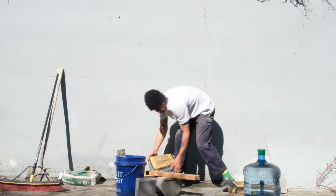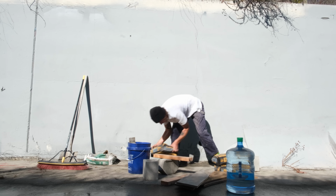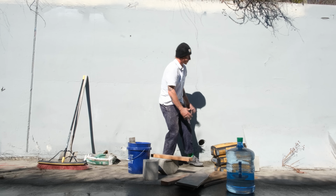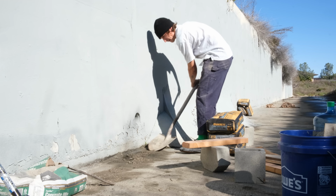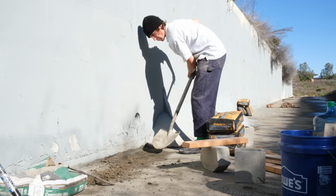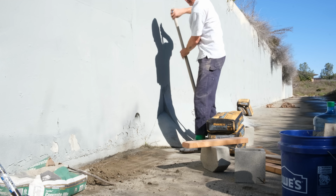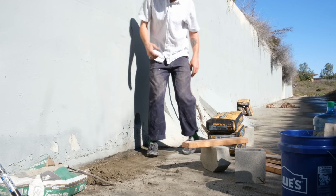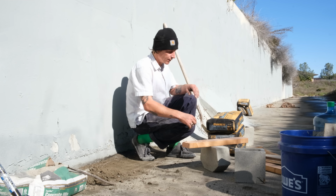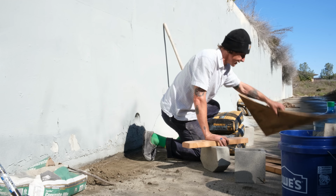So I'm going to try to do 3 bags for each launch ramp. And the idea is I want to be launching into this wallride right here. It has been raining down here because it is wintertime. But I'm not too worried about the rain, because I think rain will actually help this cure a little bit. As long as it's not pouring rain right when we do it, it will just help the concrete set.